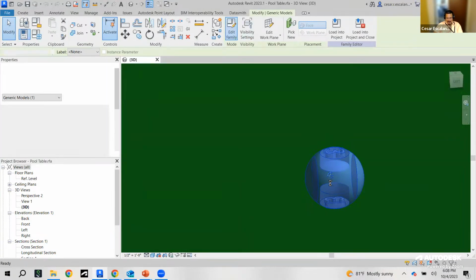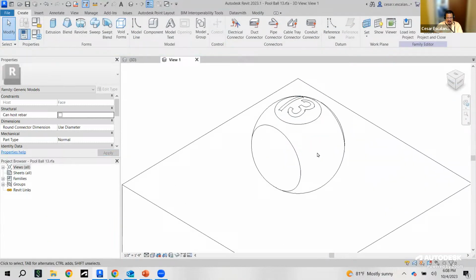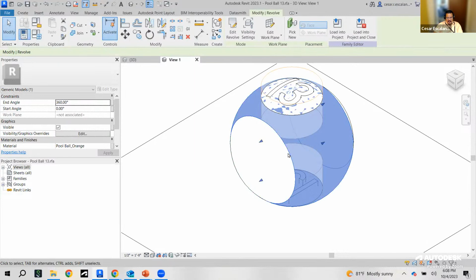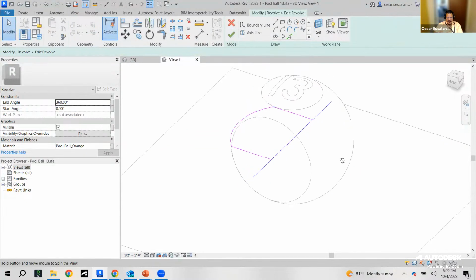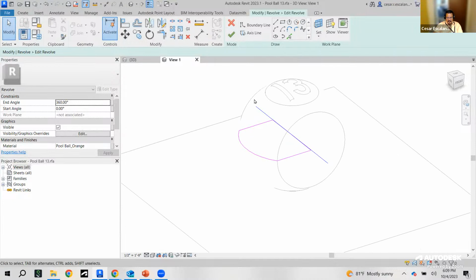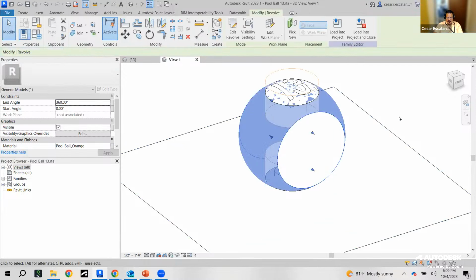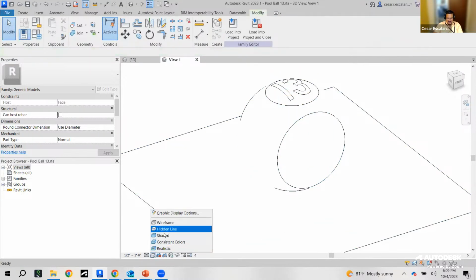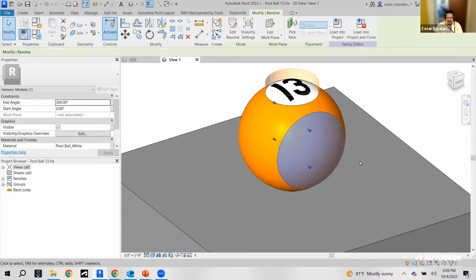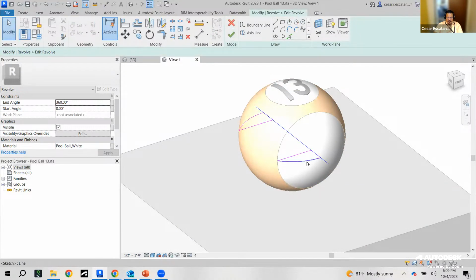I'm going to edit the family so you can see it. It's a face-based family. It is a revolve, and I edit the revolve. The orange color is this profile, exterior 360 degrees. The white part is also a revolve, but it's only those two pieces, you see.